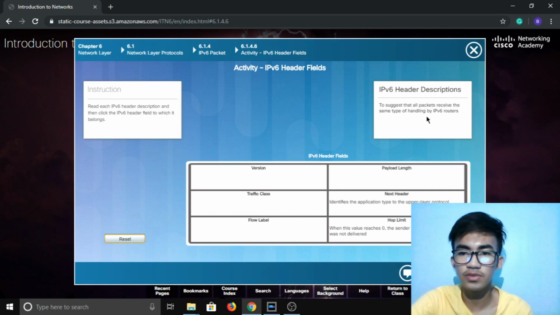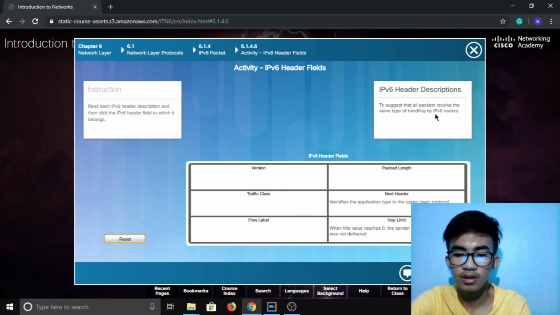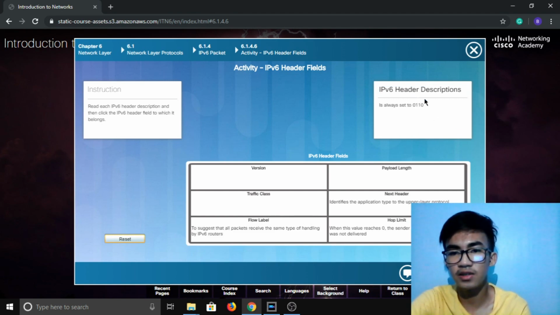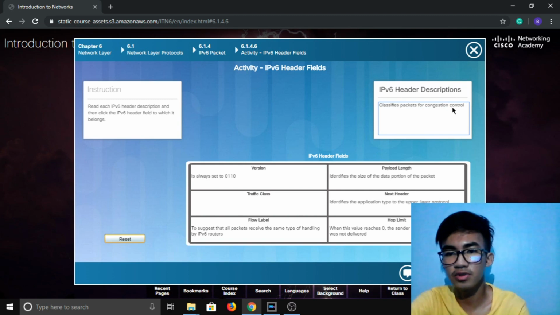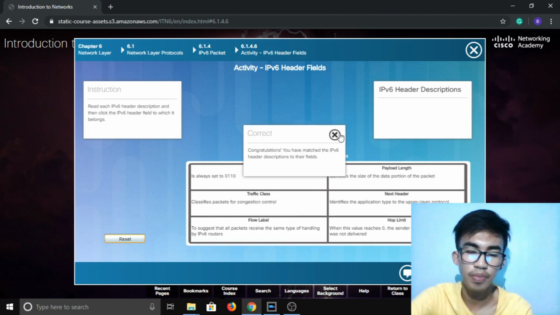Suggests that all packets receive the same type of handling by IPv6 routers: flow label. Always set to 0110: it's the version. Identifies the size of the data portion of the packet: payload length. Classifies packets for congestion control: traffic class.